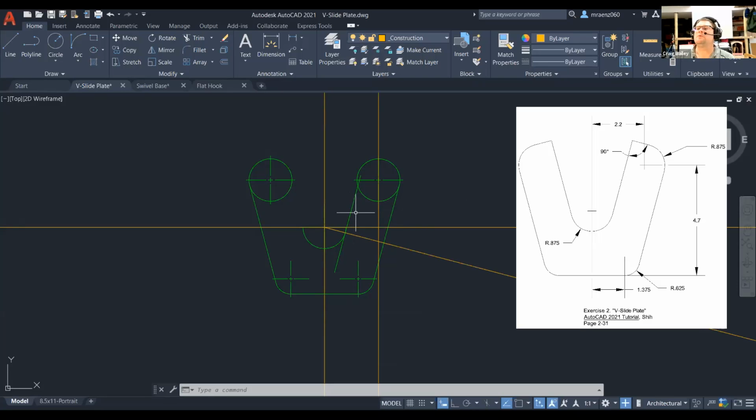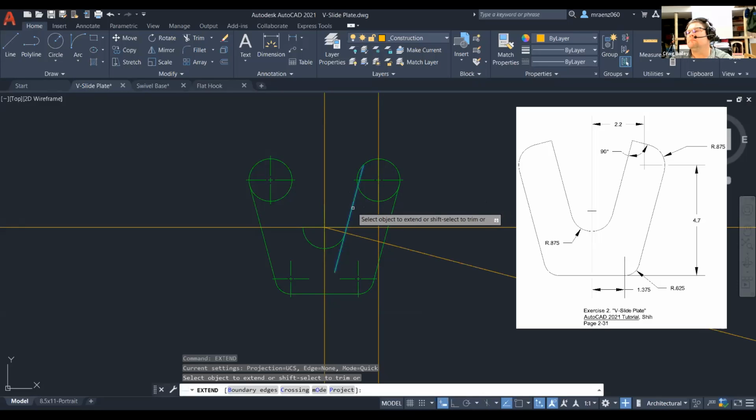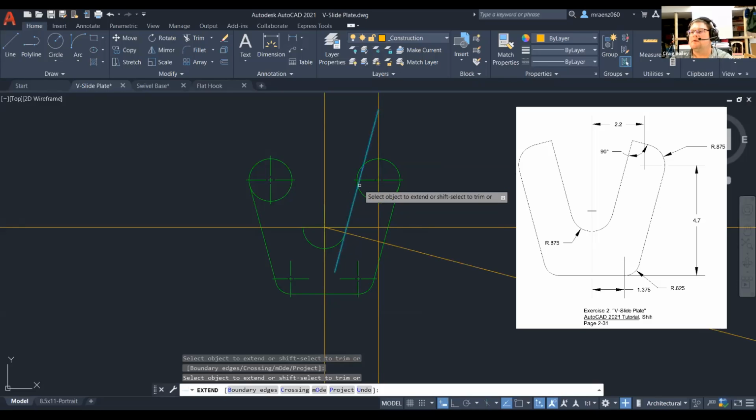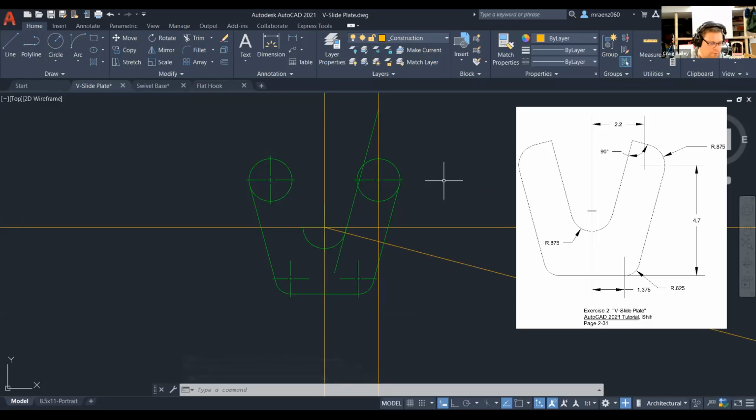All right. So here's what I would try to do. I would like to extend this line. Yes, you can, and you can even use that X line as your boundary. Keep going. Perfect. Where'd it go? Okay. Go ahead and click it. Good. Now, one of the rules of this exercise is implied tangency.